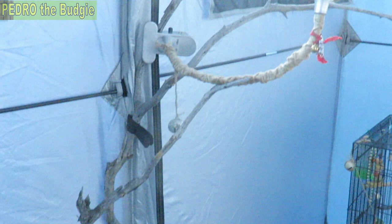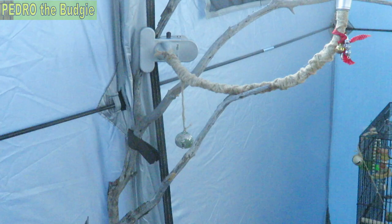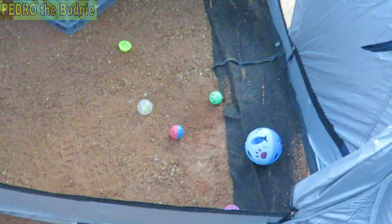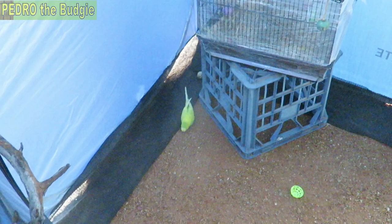So Wallace has been sitting here with him. And he set up a little branch. And also his favorite little perch that normally sits next to my desk at home. And so his cage is in here, and so are his toys. There's a fly in here anyway, it's bothering me. Okay, so Pedro is eating dirt. We just have to get rid of those flies.